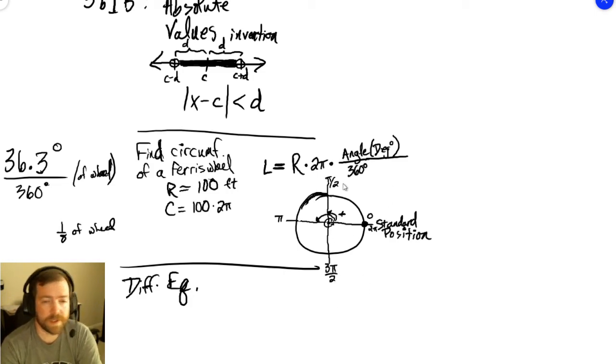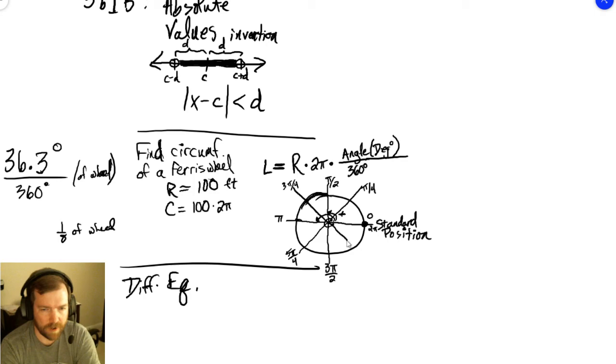And then the easy ones are going to be, we'll take those and chop them in half again. So pi over 4. And then we can also count, which is another nice thing here. So from here, if we count, this is 1 pi over 4, this is 2 pi's over 4, this is 3 pi's over 4, this is 4 pi's over 4, this is 5 pi's over 4, this is 6 pi's over 4, this is 7 pi's over 4, and this is 8 pi's over 4, or just 2 pi.